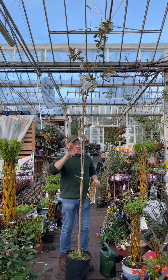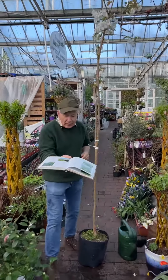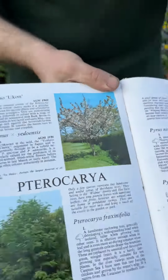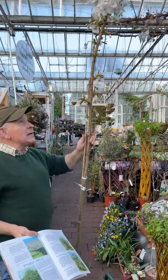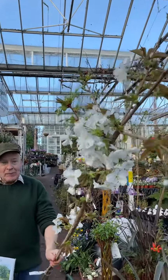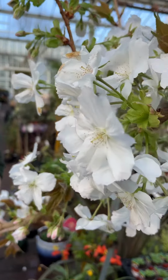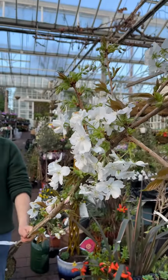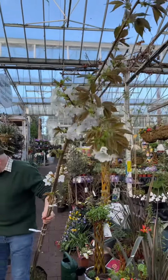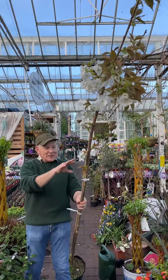The best white, and this is really large flowering white, is Prunus taihaku. And Prunus taihaku grows like that, enormous white flowers. Now when you see them in flower, the leaves when they unfold first are bronze and then very big white flowers like that. Great strong grower, lovely maybe to frame an entrance or as an individual specimen. This time of year the plant Prunus taihaku is commonly called the great white cherry for obvious reasons, enormous big white flowers.